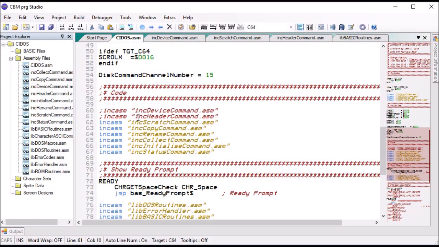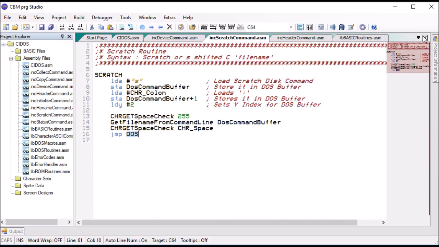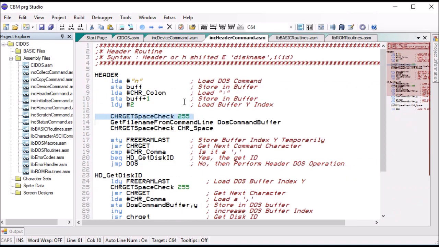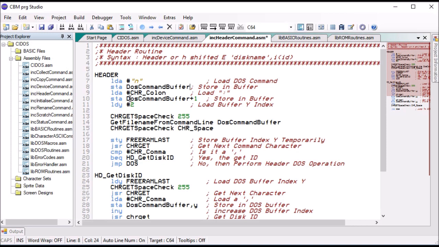Now the next one is header. So let's close that one down. There you go, header. Now in header we're looking for the file name, and we're also looking for the identifier of the disk.